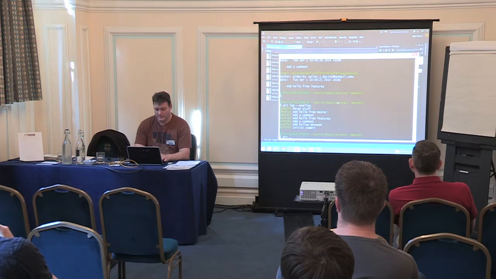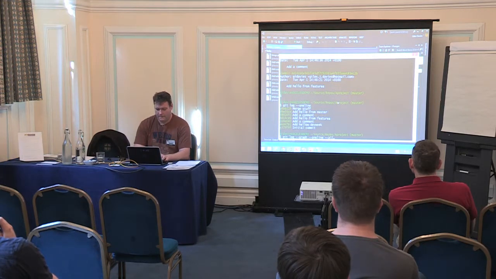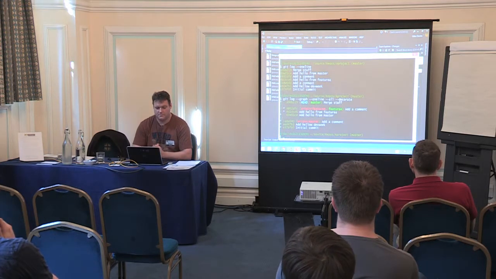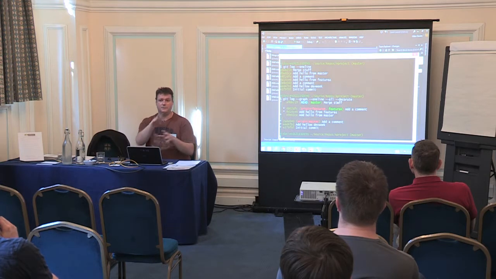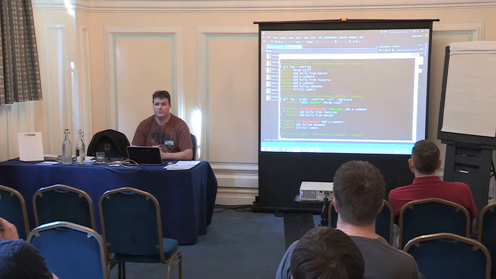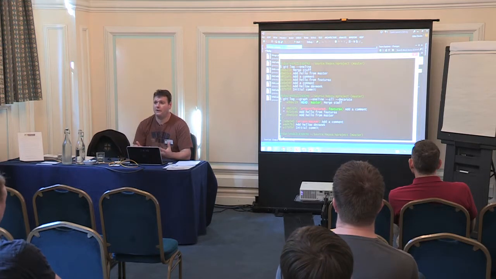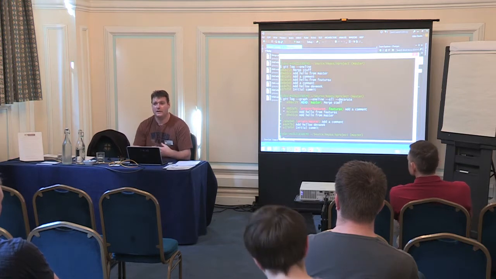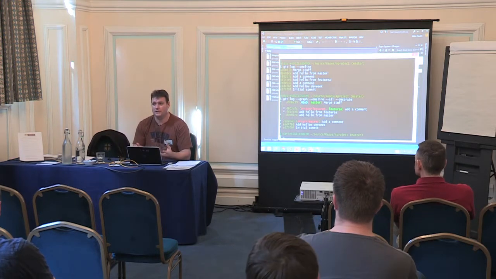Or maybe I want to look at a graph form of that. So let's have a graph, one line. I want to include all branches, and I want to decorate it with the branch names. So then I get a nice little visualization of what's happened as we've been going through that project. So all of these tools, if you're a Git power user, I'll come back to what we support through the tooling, what we don't, but anything you can do with Git, you can do with Git. So you can do it from the command line.